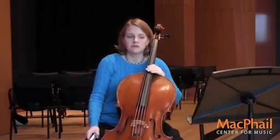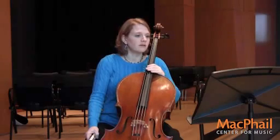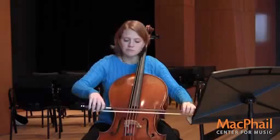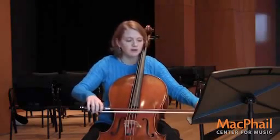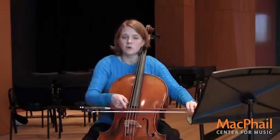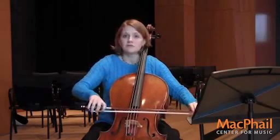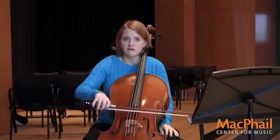They're all triplets in this part of the Roman Carnival, and where you get that really good bouncy staccato is, I find on my bow, and it's a little bit different with everybody's bow depending on length and size, I find it just above my balance point is the best way. So around the balance point or just above the balance point is a good guideline to find that little spot where you can really bounce your bow without a lot of effort.